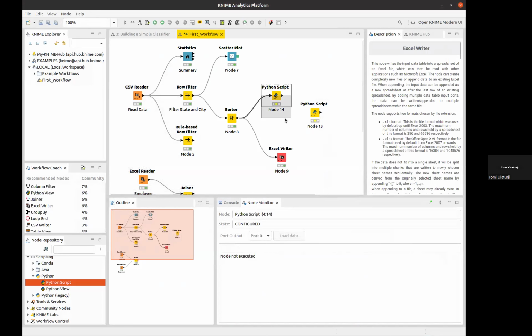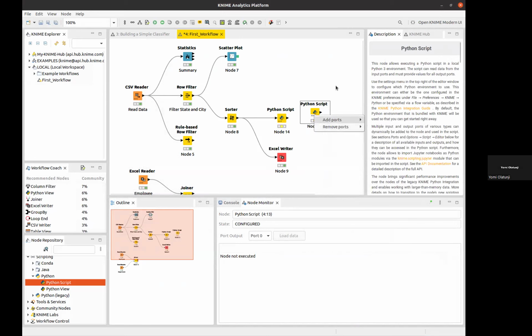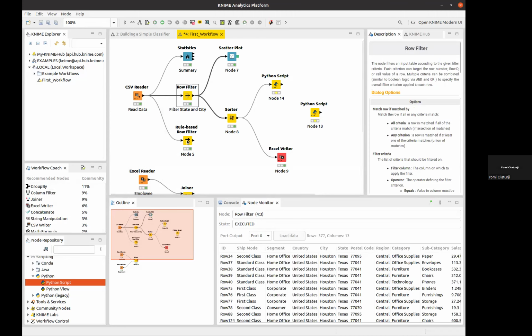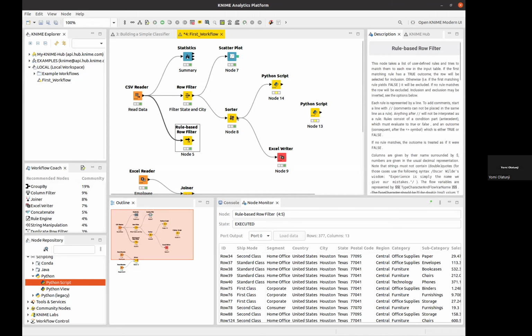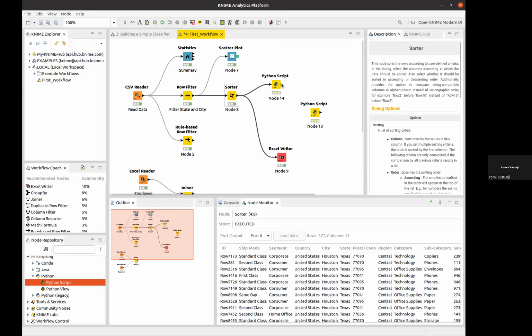Sorry, it might be a bit rough in this section, but always try as much as possible to make your code clean. I don't want to filter based on city and state. I want to retain the original form of the data, because I want to explain something that the Python node will do.